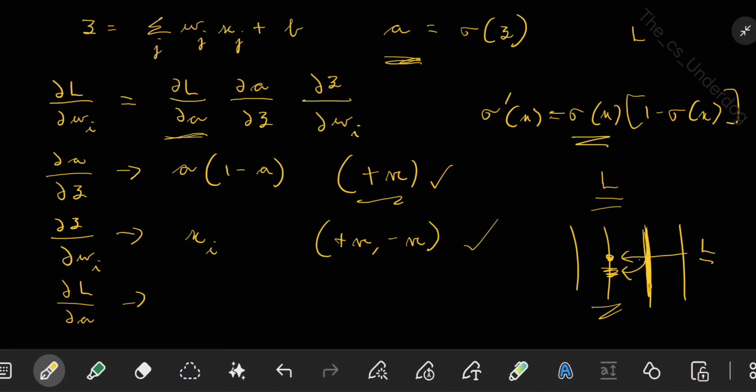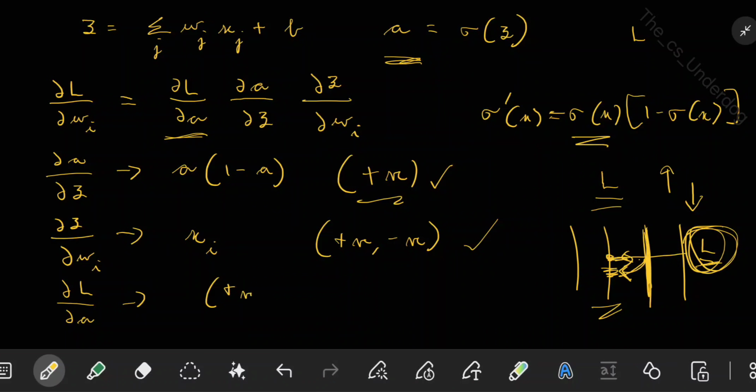So this actually indicates whether the output should have been higher or lower to reduce loss. So what are you trying to do? You are trying to reduce this loss. When you take the derivative of the error that is flowing backwards, you get this information of whether the output from this neuron that is going forward should have been higher or lower in order to reduce this final loss. This is the information provided there.